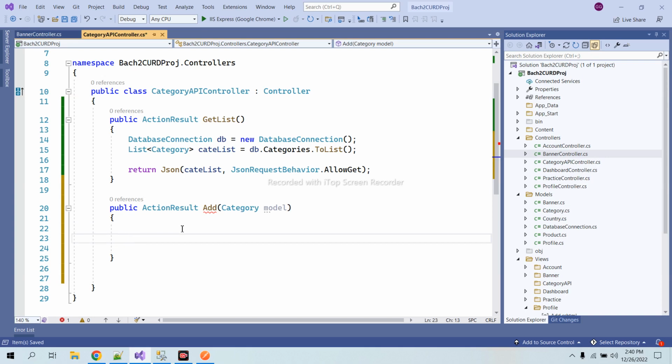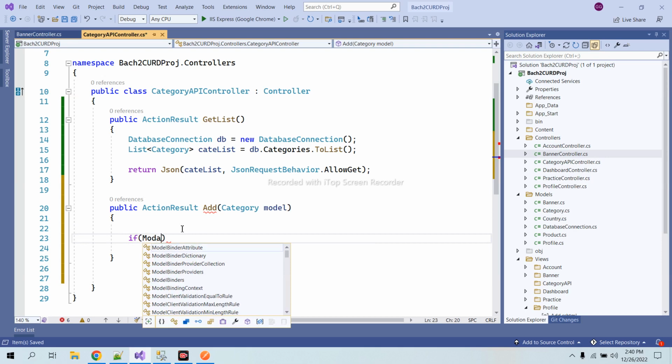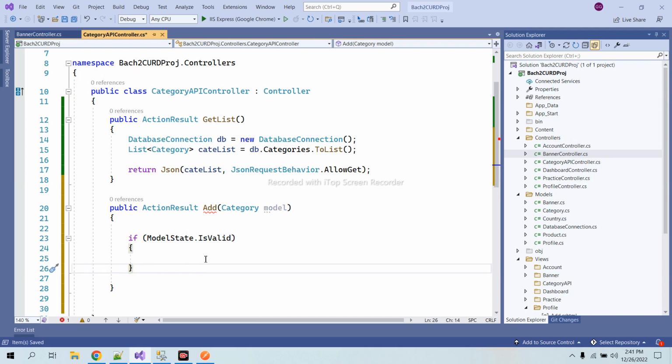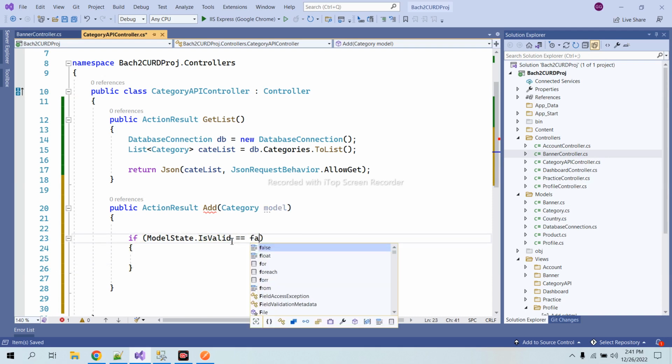if you are using entity model validation, then you have to use if ModelState.IsValid. If the model state is valid, only then we will save data, otherwise we will pass error equal to false.